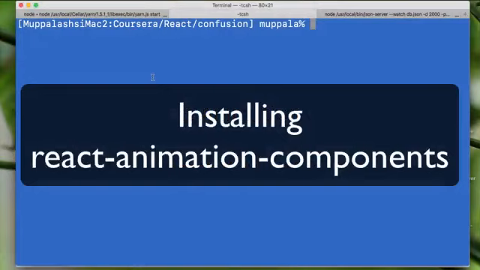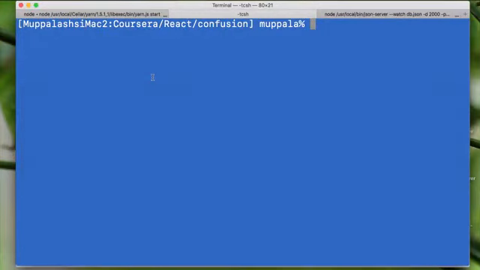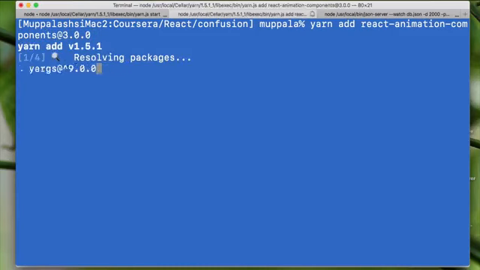To get started on this exercise, in your project, add the React animation components 3.0.0 to our application.